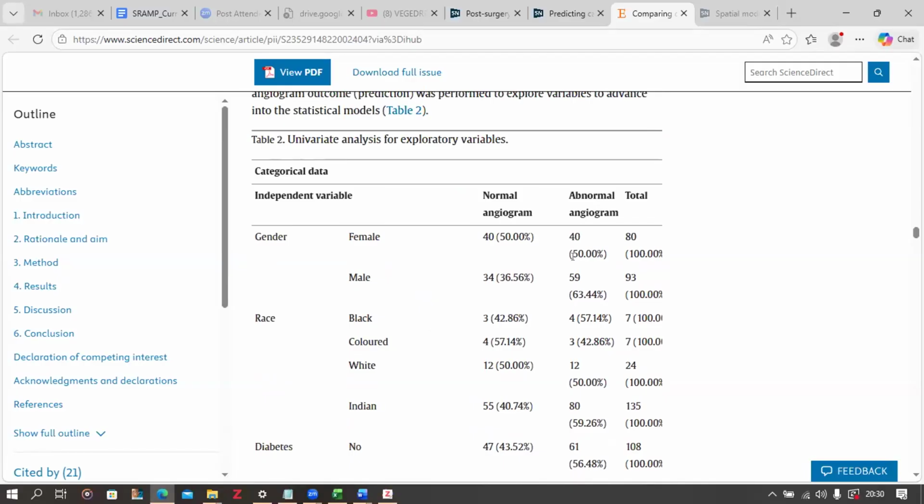I think this is the table where I had my sample size, because here we have the total. I copied female and male, so I added them both to have my total, my sample size. And then for the female, I think there was a section that I talked about percentage female. So I had 80 divided by the total, I think it was something like 173, then multiplied by 100 to get what I wanted.